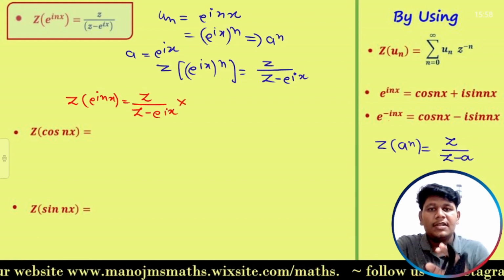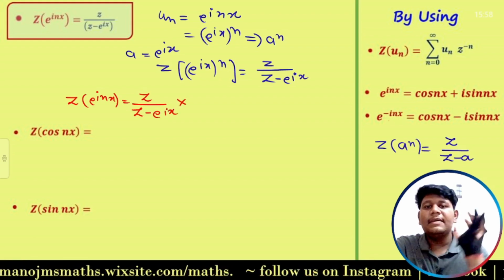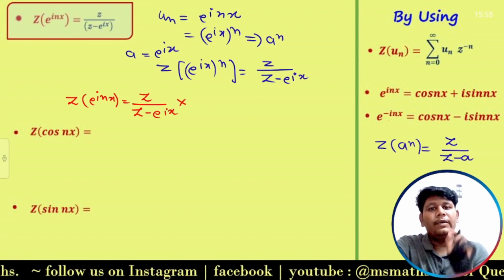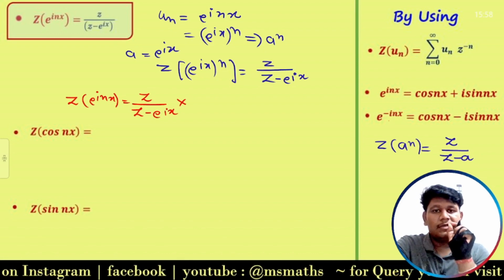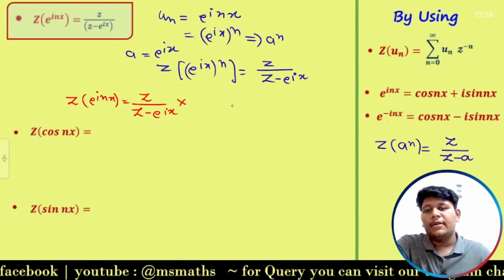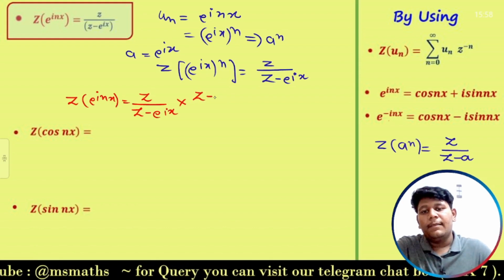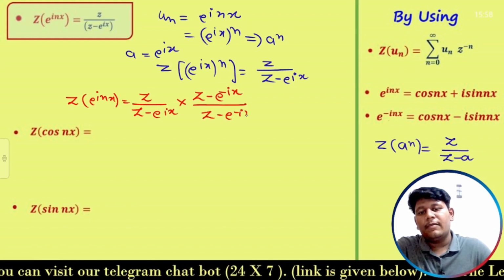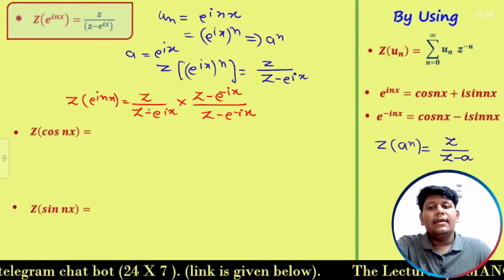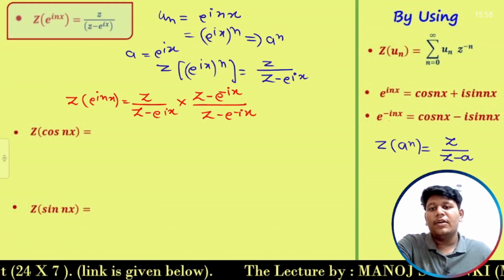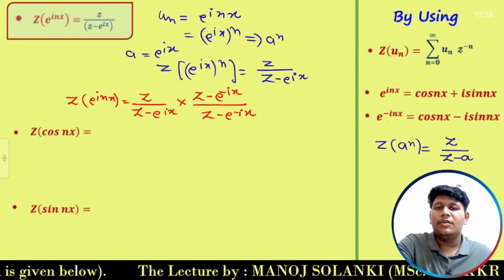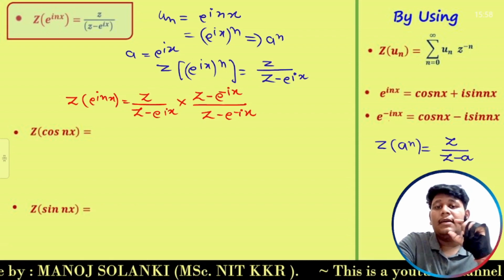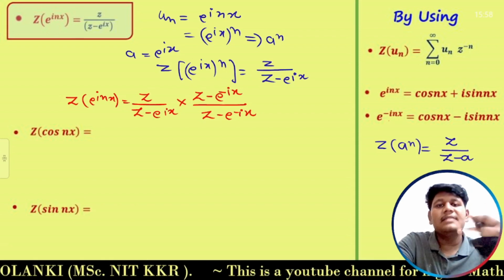And we can rationalize this, only the imaginary part. So to rationalize the imaginary part, we have to change only the sign of the imaginary part, not the whole term. So we'll multiply by z minus e to the power minus iota x. We do not need to change the sign of the other term, because we just want to rationalize in the imaginary part only.